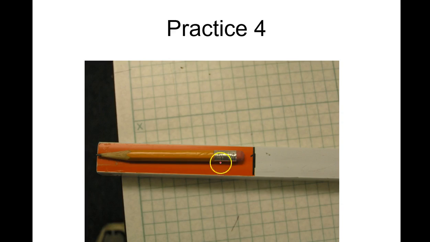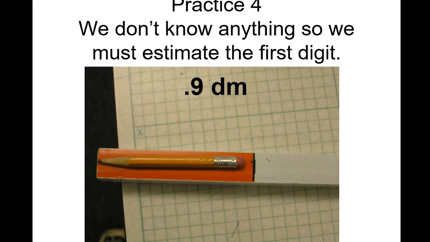All right. You got a ruler. Go ahead. After you try it yourself, you'll see we're not even at 1. This is actually a decimeter, so it doesn't really matter. 0 point, and I don't even know the first one, so I have to estimate the first one. Then we go 9 decimeters. So in your brain, you're sort of breaking this into chunks. Your brain's pretty good at this, breaking it into tens or halves, quarters.